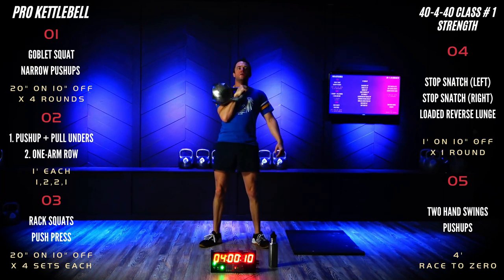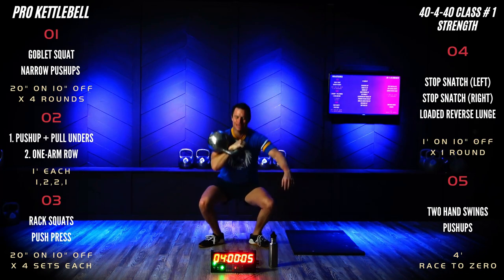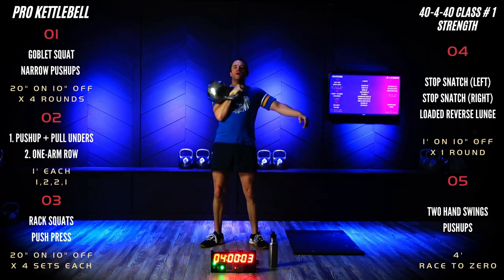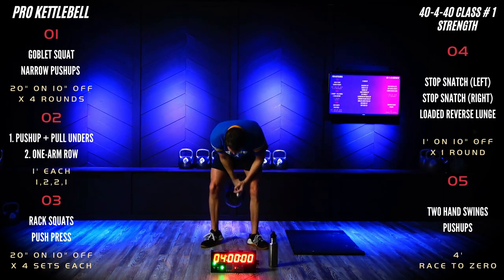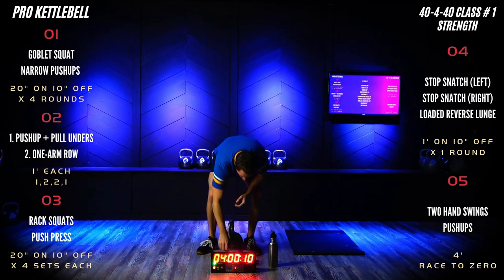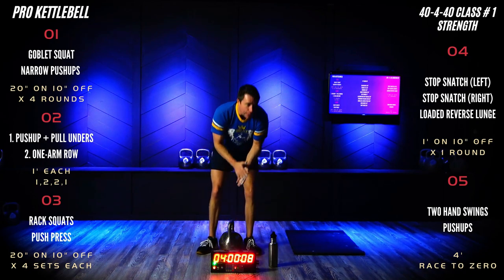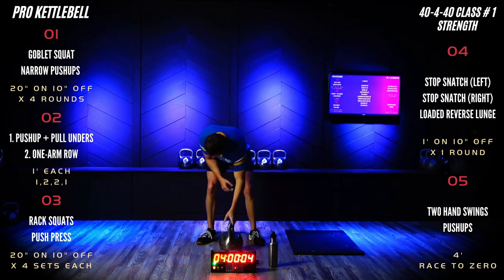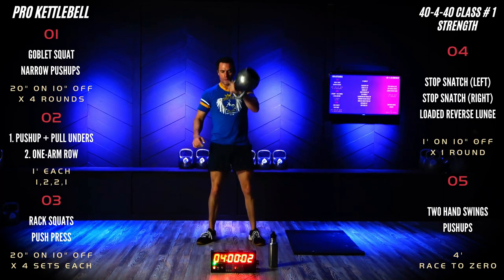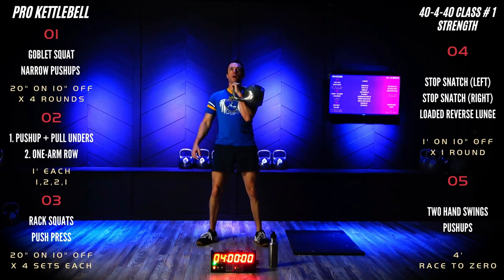Great work. 10 more seconds. We are done with these. 5, 4, 3, 2, 1, and time. Great. So now we have 4 sets of push press. Catch your breath. 5, 4, 3, 2, 1. Good. Holding that in that rack.